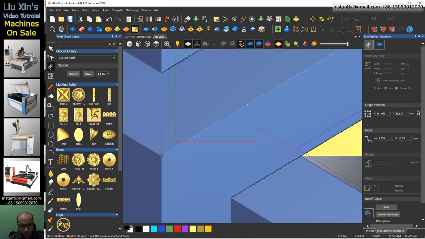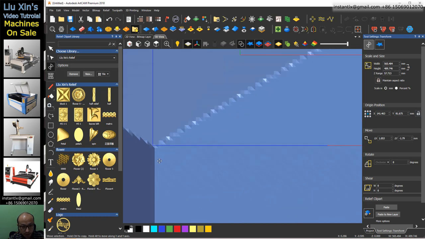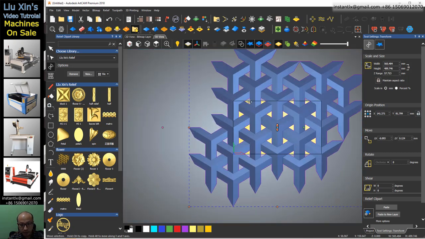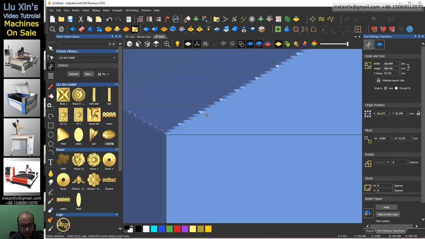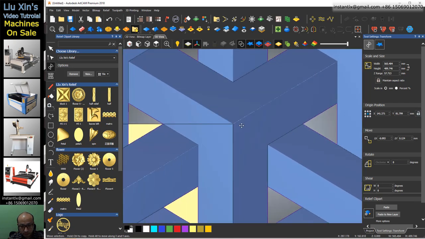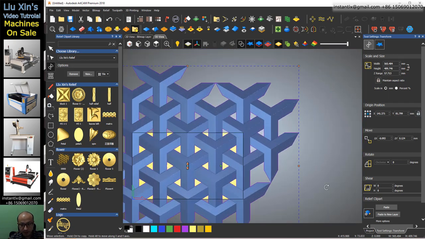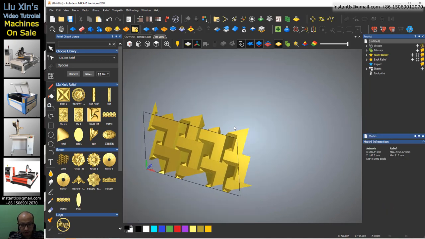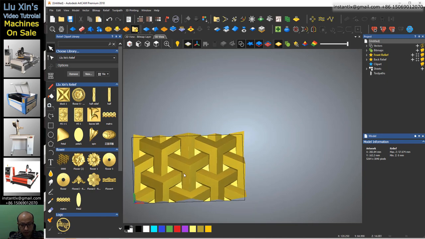Make sure this point to this point. Okay, zoom out and check other 4 points. Seems okay. Then we press paste. Okay, then we got the relief we want.